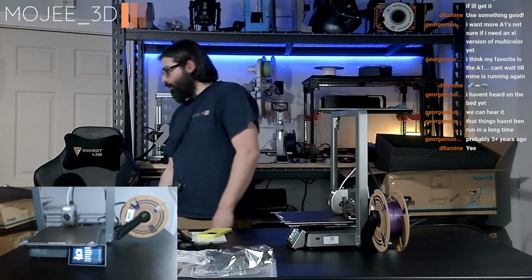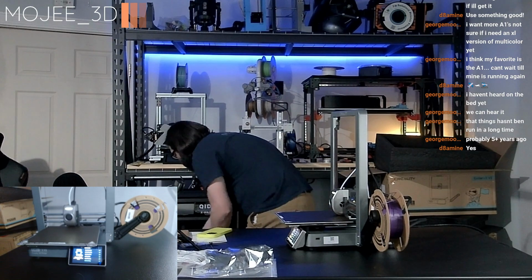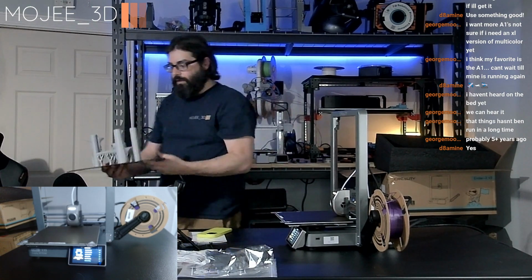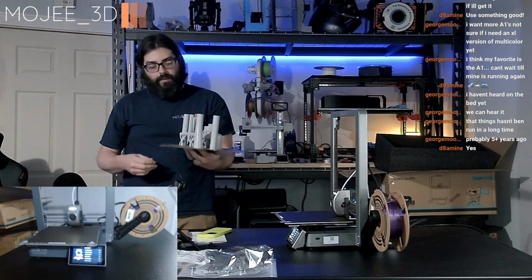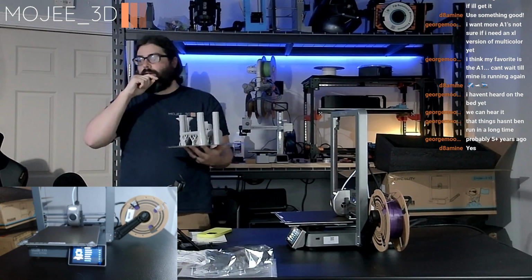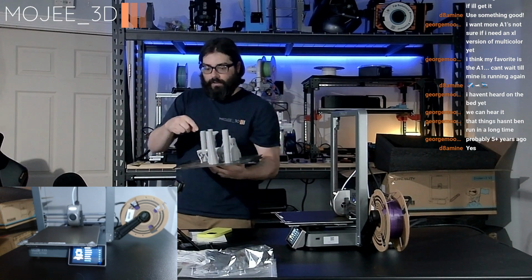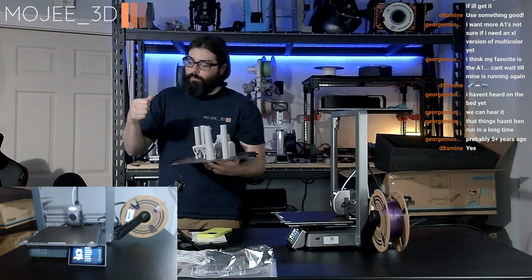Oh, so while we wait for that, let me pull this out here. This is from the GDX Max. This just finished. This is from Galactic Armory, and they just posted this today or yesterday. This is the hammer, and it came in as a 2-piece, so I've got to print the other part next. It's the hammer from the armor from Mandalorian.